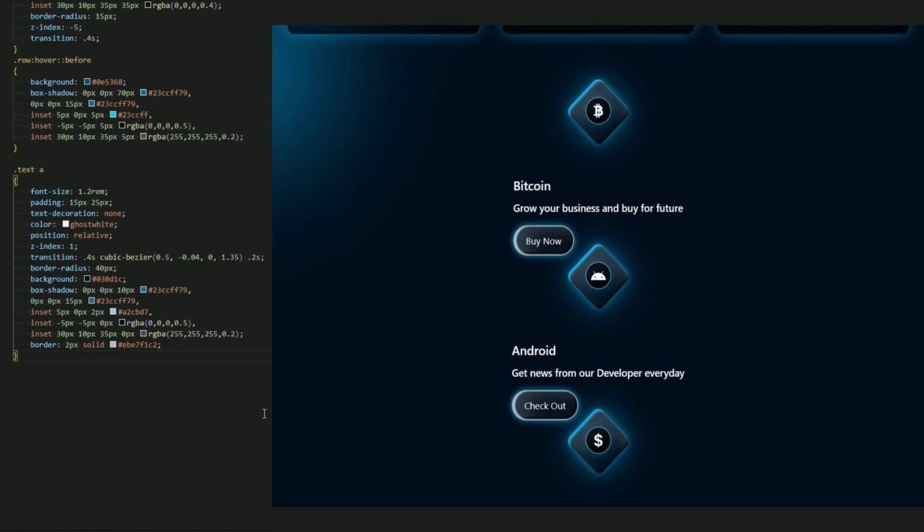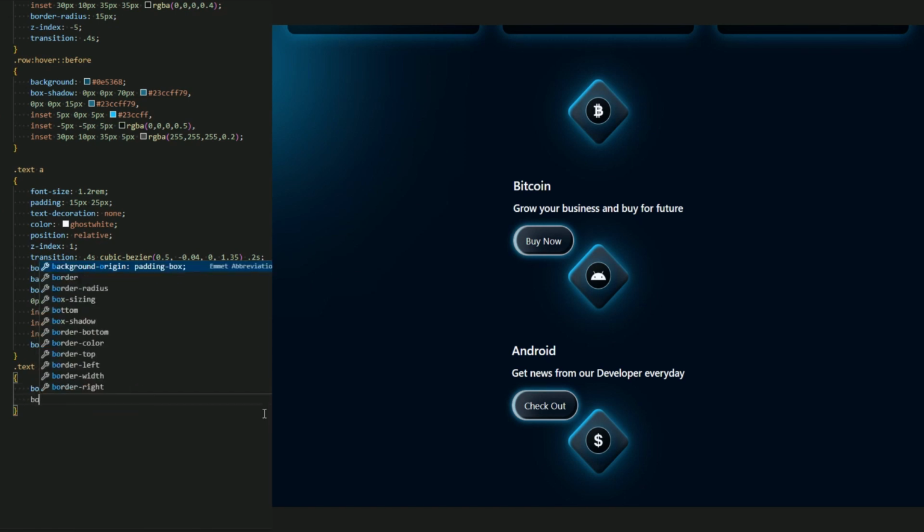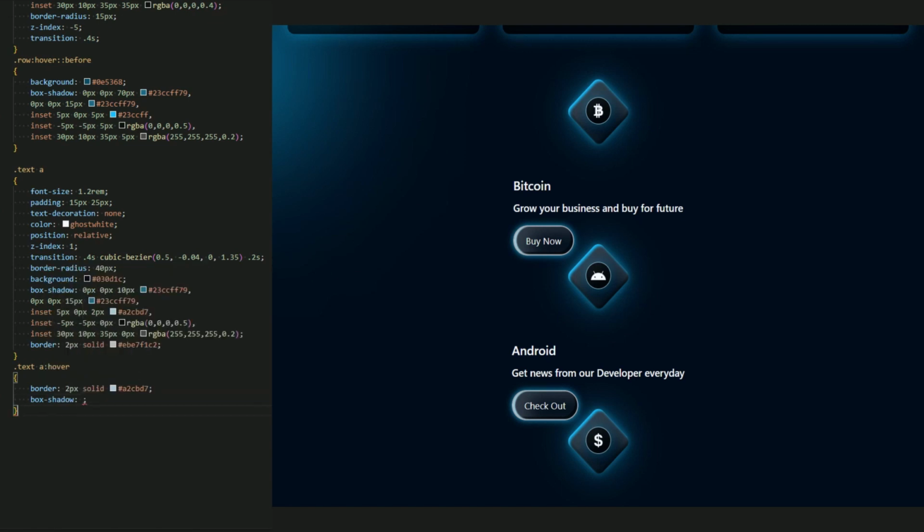Now let me add a hover, and we create after for this. So now for the hover A, the border 2 pixel solid, and the color be this. Now the box shadow, let me add the same box shadow.